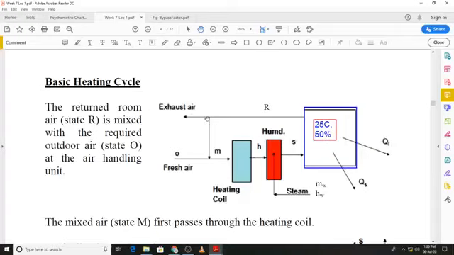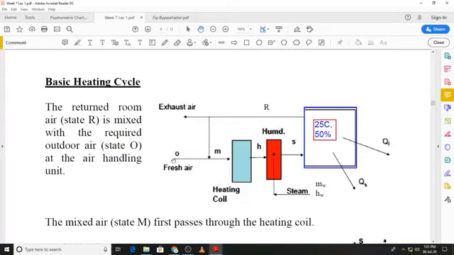You can see also that there is an exhaust and fresh air shown in the schematic diagram. The reason for that is, of course, one thing that we could have done is take the outside air, heat it, humidify it, supply it, and then exhaust the air. But that is very much energy inefficient, because the energy that you are supplying in the coil and for humidification, all that will be exhausted, and you will have to start afresh.